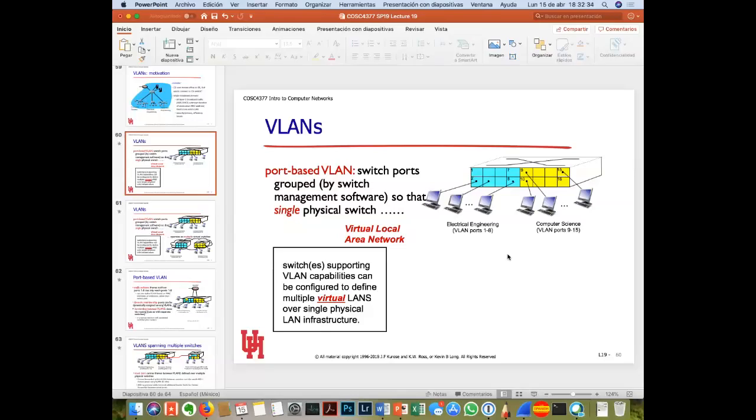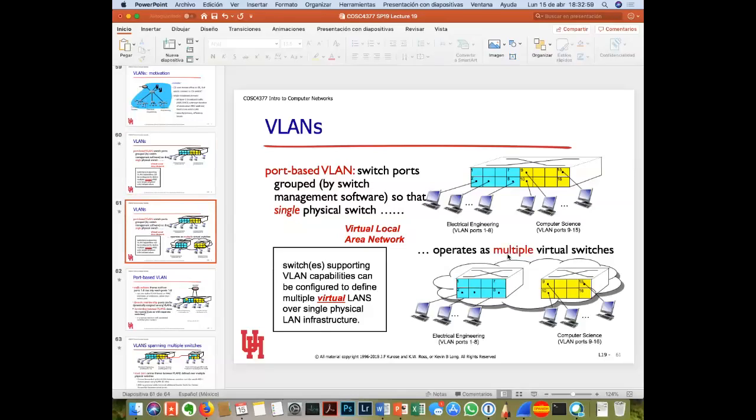So if you want to divide this up so there's 2 groups of users, you can do that with the switch. And then when somebody in the yellow group sends out a broadcast for an ARP reply, no one from the blue group will see it. And in fact, you can have the yellow group tunneled back and connected to one port on a router and the blue group to another, even though they're physically on the same switch. You also can move someone someplace else on campus. And this basically creates virtual separation.